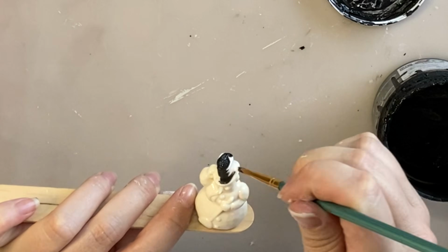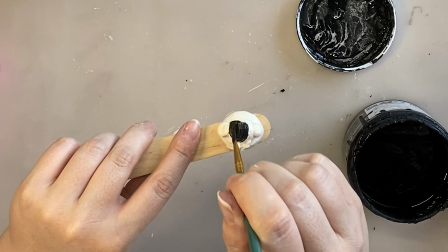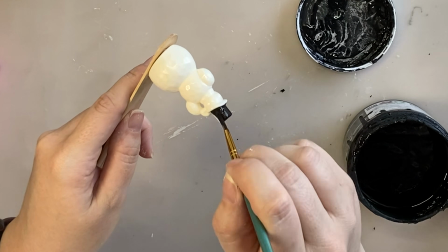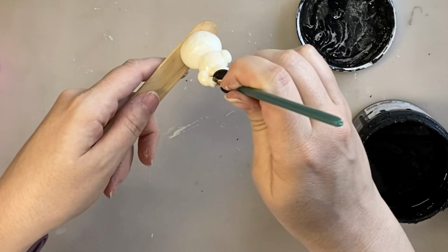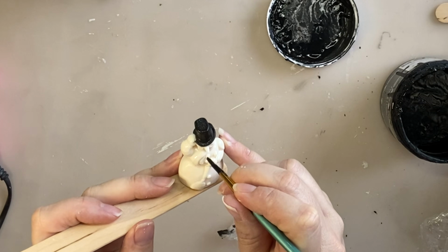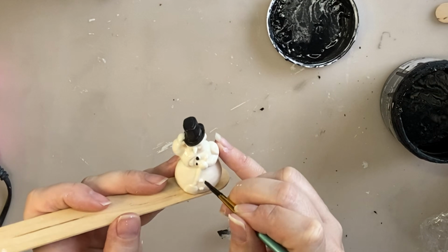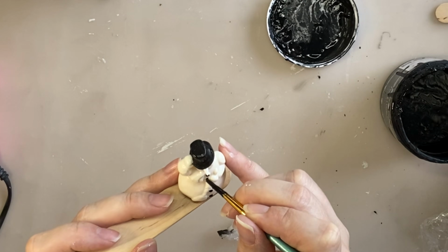I'm going to start adding some pitch black chalk paint just to his top hat to start off with. Now I have not primed these, so I am definitely very mindful of this. I want to be able to wipe bits and pieces back, and obviously I like the color that it is already, especially for the snowman, because obviously I'm not going to have to go in then and paint him white. I'm then going to start adding the black to the buttons of the snowman as well.